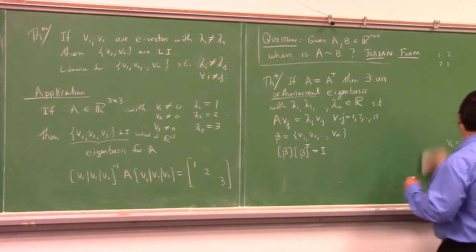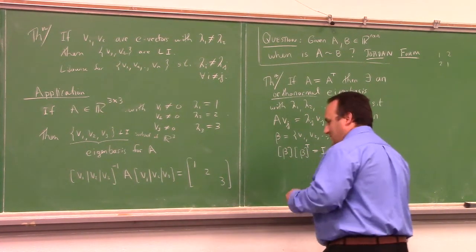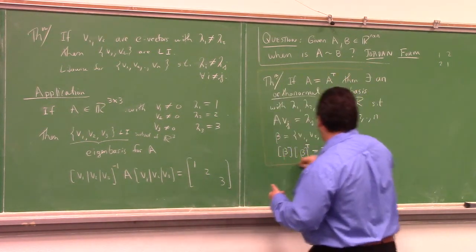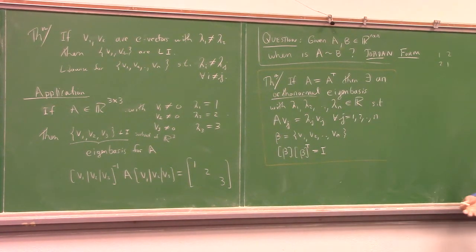But hey, how much trouble is it to check if a matrix is symmetric? Like none, right? I think after some of the stuff we've done in here, it's a little bit scary, but this theorem, man, this is nice. So if we have a symmetric matrix, then there exists an orthonormal eigenbasis. So it says not only do the eigenvalues exist and they're real, you can choose the eigenvectors such that they're pairwise perpendicular and all have length 1. That's very nice.